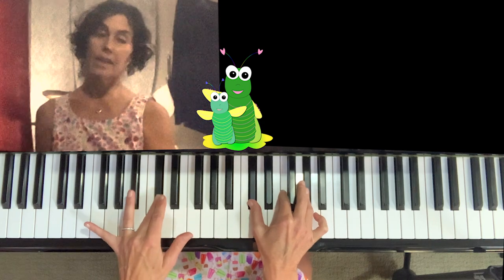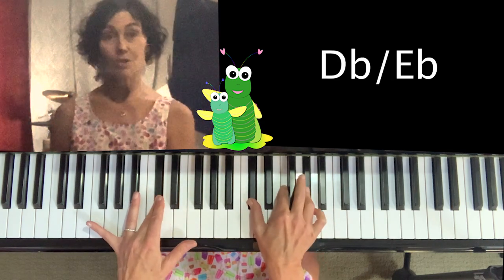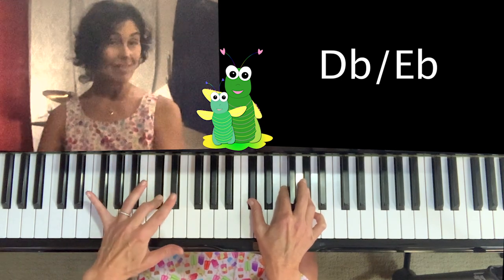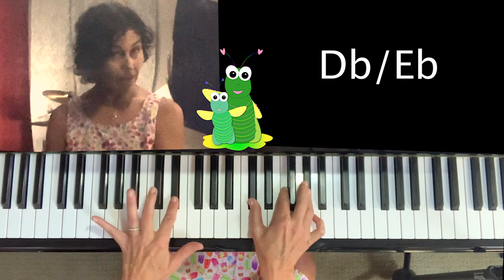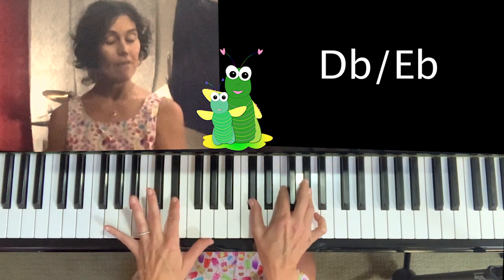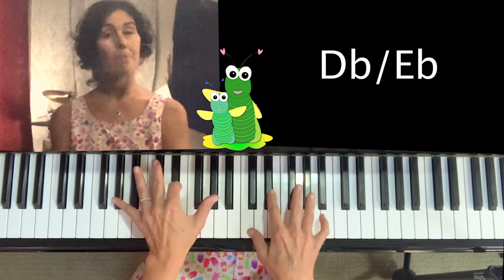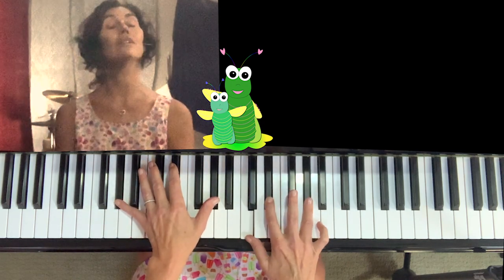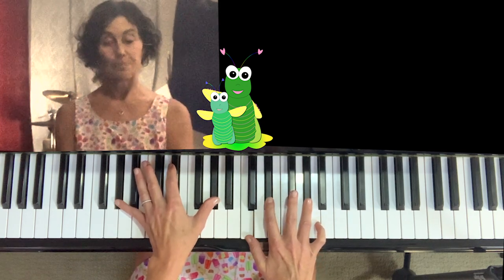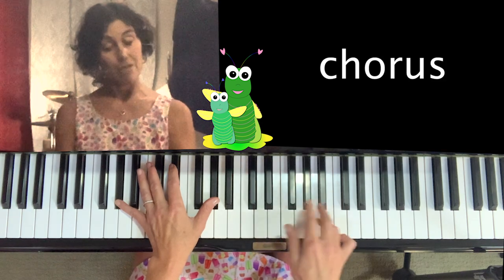Now here on the big turnaround chord, before we go to the chorus, the right hand is going to stay on the D flat major chord, and the left hand is going to come up to the E flat alpha. So you're going to do late night alpha. The right hand is pretty easy. Late night alphabet. And you resolve it to the A flat chord, which is the one chord. Then you jump into the chorus, and it starts on the five.